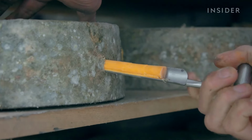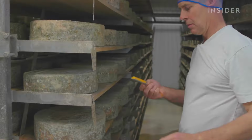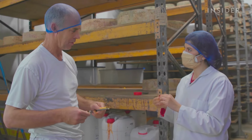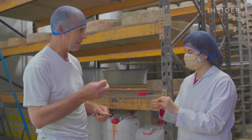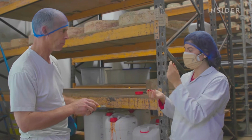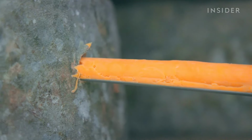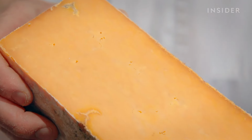Those colours on there are amazing. It's quite a contrast with the orange. Yeah, you cannot do this job if you don't like cheese. Yeah, I like that. It is a bit crumbly, but it still holds its shape. Yeah. But it's kind of meaty. We're looking for a meaty texture. Yeah, I really like this combination of textures, actually. It has a nice sharp flavor. Yeah, that's quite citrusy, that.